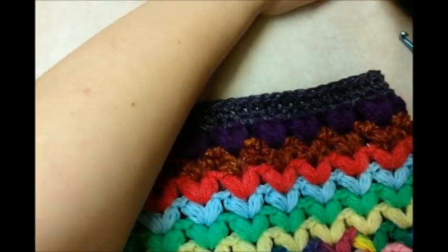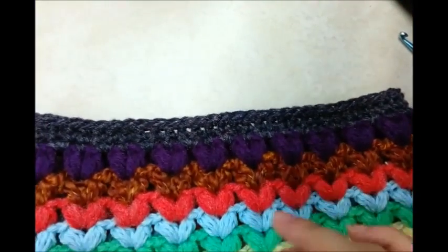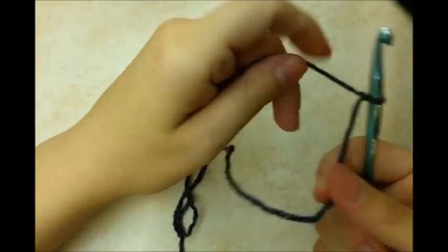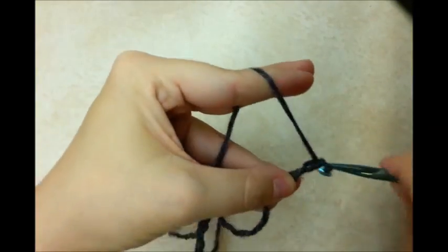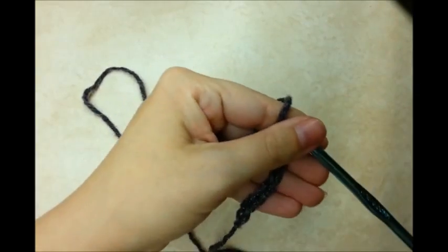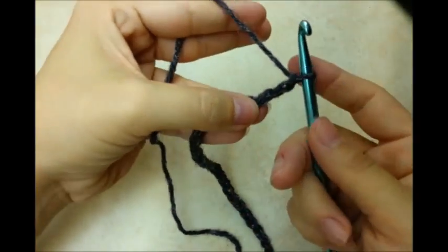For the handle, you can use any kind of handle that you want. I'm just going to put a plain handle on it. I'm going to set this to the side for now. But if you want to put one handle or 2 handles, it's up to you. Long handles, short handles, whatever you want. But I'm going to make a chain for as long as I want my handle. Okay, I did a chain of 75, but you can do more or less, it's up to you.